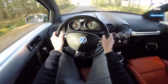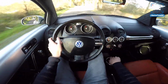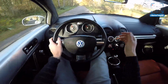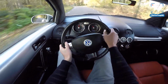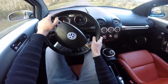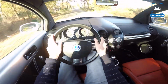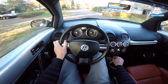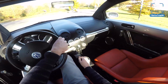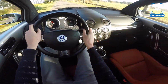Is it quick? Well, it's not slow. You can't really call it fast or anything, but that's just because we have been spoiled by today's standards. It's quick. And the handling is great, actually. It's really tight, and you do feel that it's quite a heavy car. It weighs 1500 kilograms, which is quite a lot for this size of car. But because they changed the springs and dampers, they have managed to kind of mask the weight.